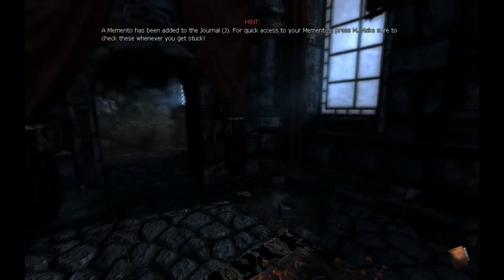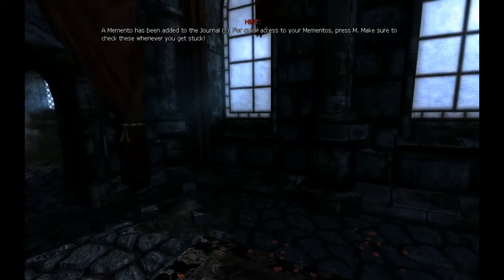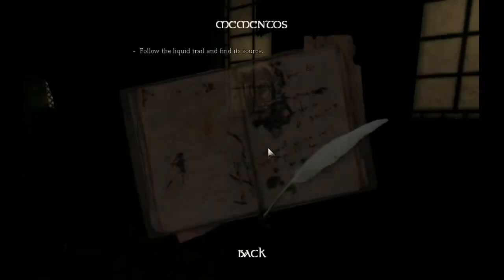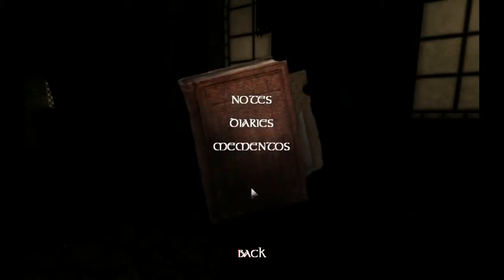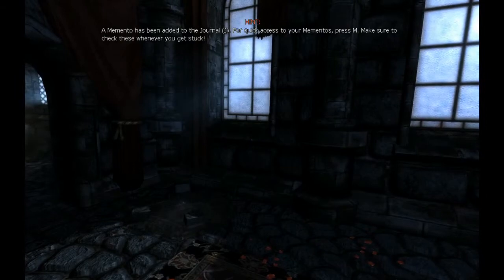Okay. A memento has been added to the journal, J. Follow the liquid trail and find its source. Alright, I'll get to that in a second. To access, press M.